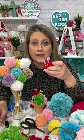Yeah, Donna, the big one's 5 inches. Yes, I need to make the honeybee. I got to figure out how to make the bee. I got to practice. I got yellow and black. We're good with that. I got to practice, though.